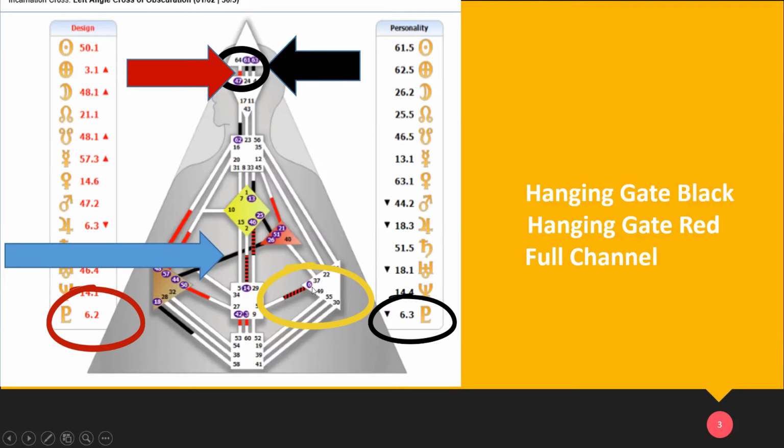So some of the things to look at is whether one of these hanging gates is off of a center that's undefined or defined. It also makes a difference because when it's undefined, this is inconsistent. And so we don't know how to process the emotions here. And they're coming through one hanging gate off of the undefined center. So this person is going to be processing emotions through conflict.